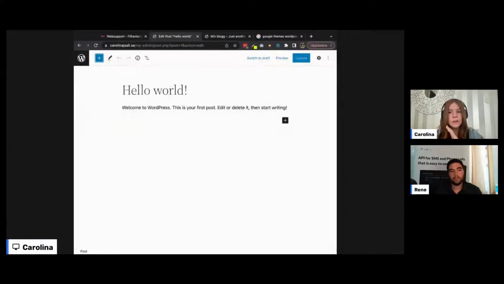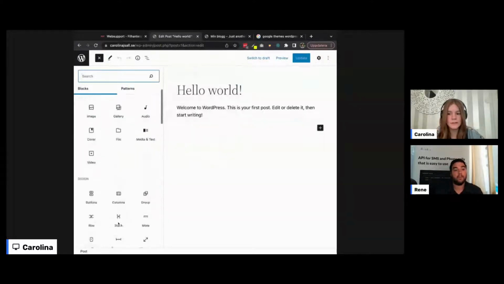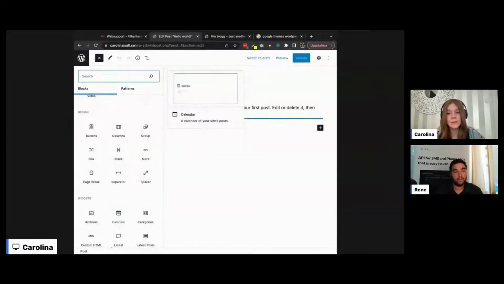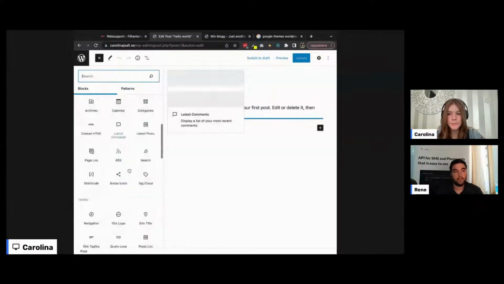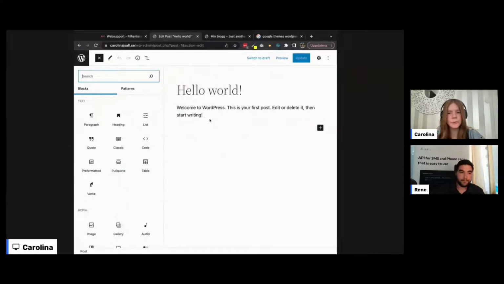So if you're going to create a website for someone that's not that tech savvy, it might be nice to pre-make a couple of Gutenberg blocks, and you can also hide a couple of the blocks here in case you want to make it easier for someone. Oh, super convenient. Yeah. Have you used Gutenberg?